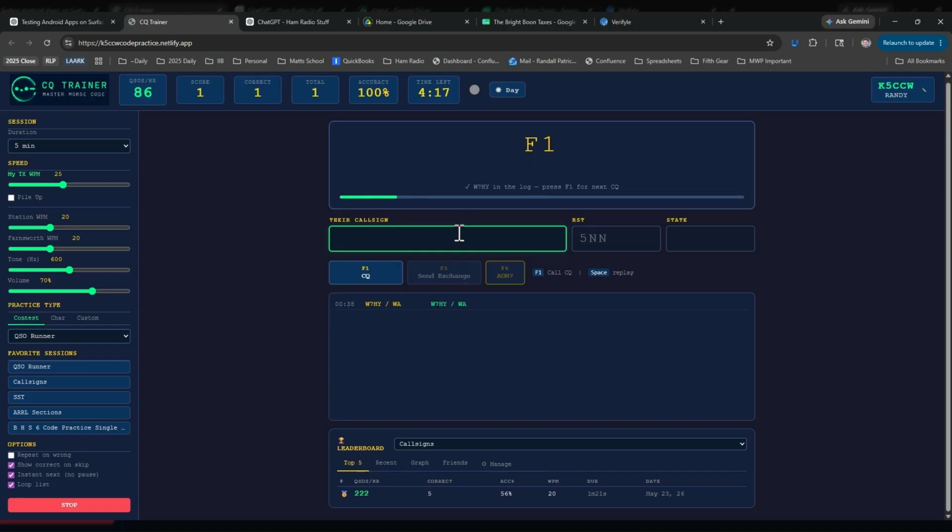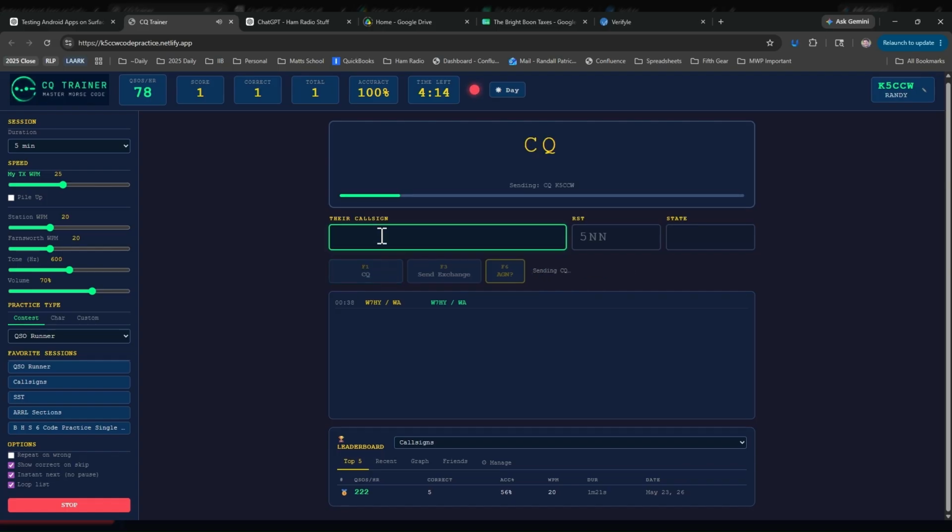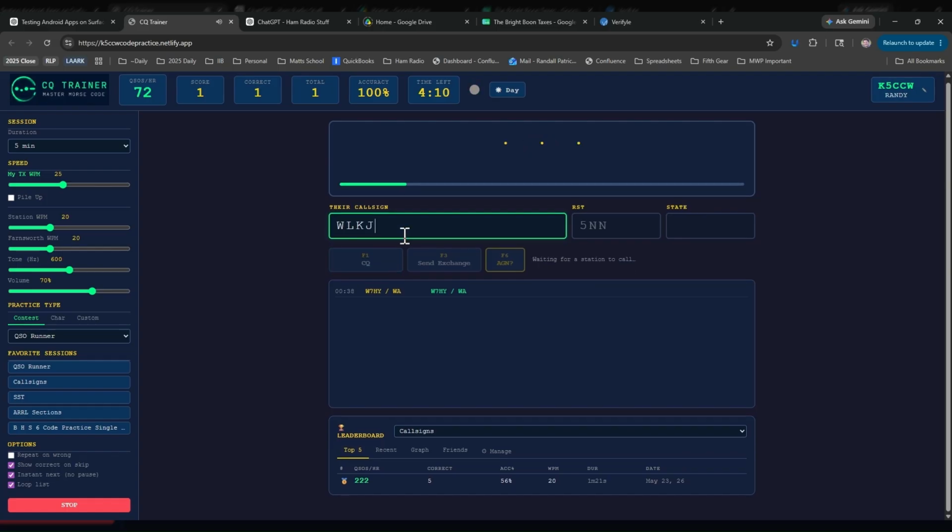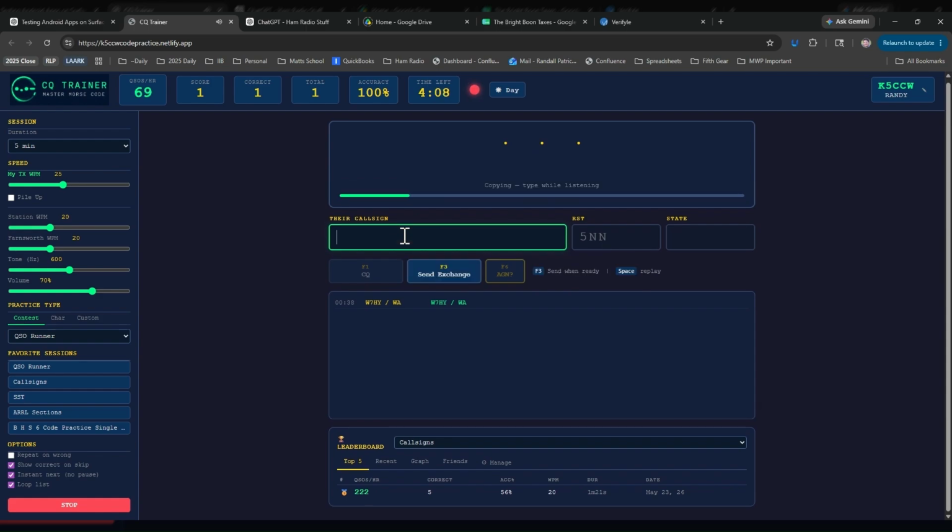I've had a long day. If you key in the wrong call sign, you'll see what happens. It sends back the wrong call sign. There it goes. It's returning a bad call sign now. Let me hit stop here.